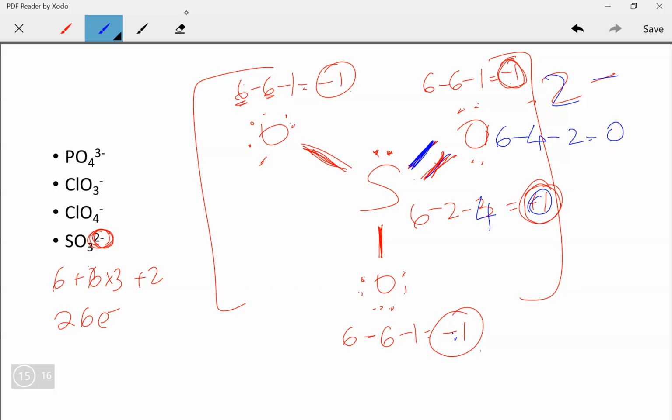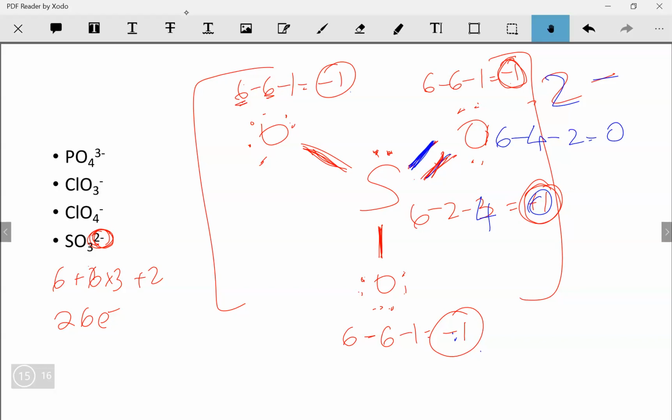If you look at the bond length of the sulfur-oxygen bond, we didn't talk about resonance, but this bond length will be shorter than a regular single bond would be because there is double bond character between that sulfur and oxygen. So this is an accurate Lewis structure of SO3 2-. And we can repeat the same for the other ones, ClO4-, ClO3-, PO4 3-. I will do so on another page, PO4 3-.